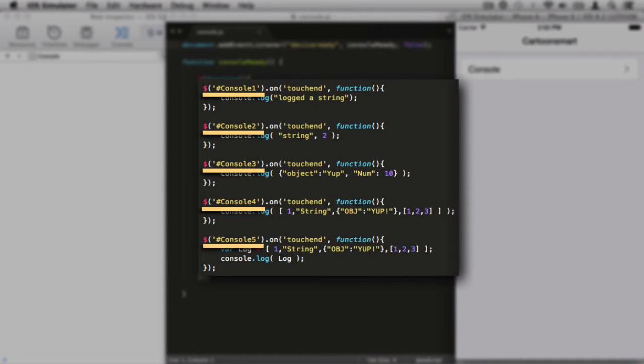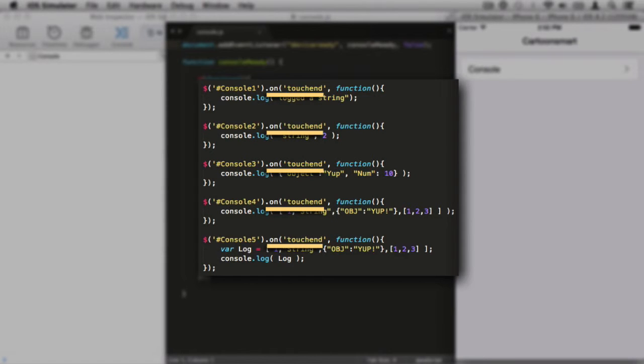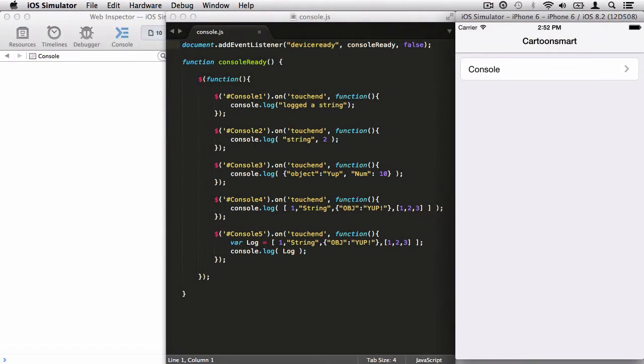Now I'm simply targeting each element's ID, attaching an event listener, and finally a callback function for when the event is triggered. You'll notice I'm using touch events instead of click events, which makes the app far more responsive. The main touch events are touchstart and touchend.